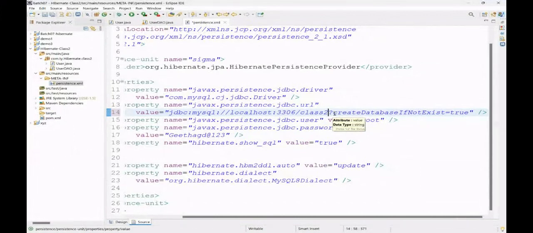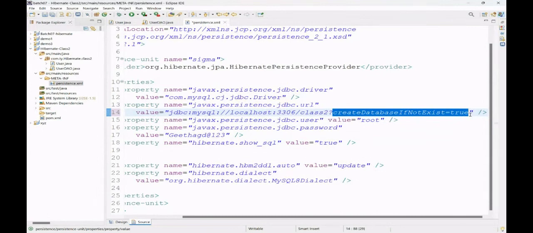we can specify Hibernate to create the database also here. In Hibernate, you will not be creating the database or a table by yourself. Everything will be done by Hibernate itself. What you have to say is just createDatabaseIfNotExist equals true.